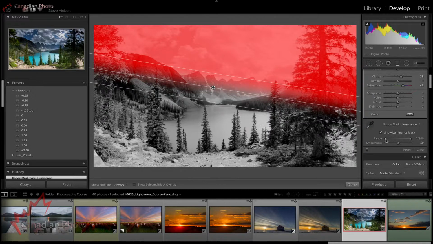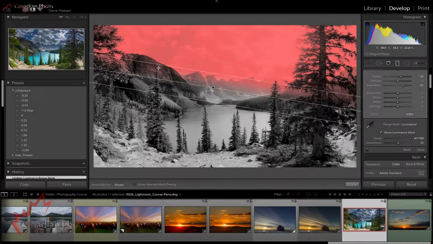So let's take that dark area and let's slide it up, which is to say we don't want all of the blacks included. Now watch the mountains, watch the tree over on the side here, and watch what happens. We start moving that, instantly they start to disappear, and watch as we go up, it really just starts to affect only the sky.